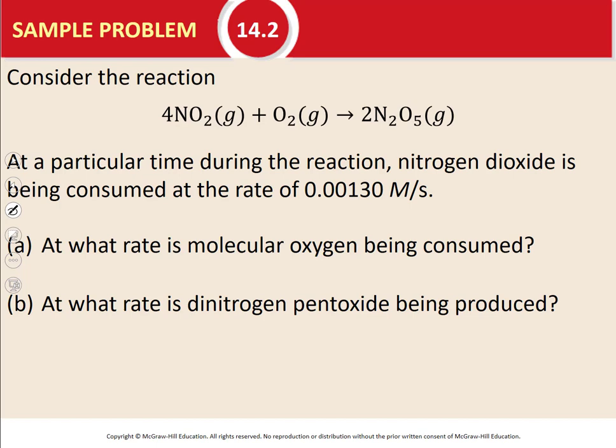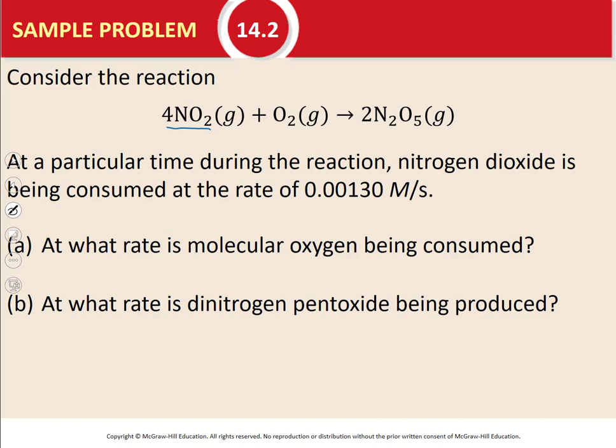Heat is released. Is that positive or negative? Negative. Good. Whereas if heat was being consumed, that was what? Positive. Okay, here we're talking about reactants versus products. So first of all, we are told that nitrogen dioxide, that is a reactant, is being consumed at a rate of 0.00130. In this case, should that rate be positive or negative? Negative, because it is a reactant.